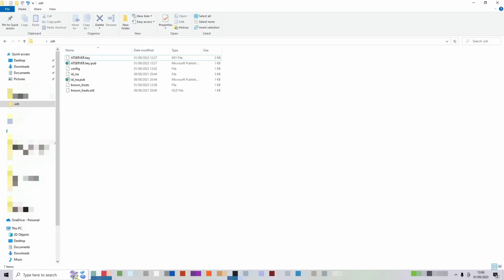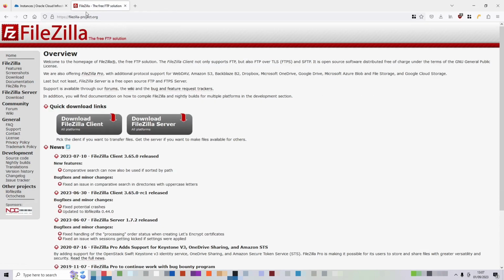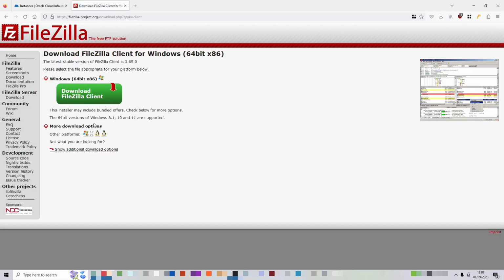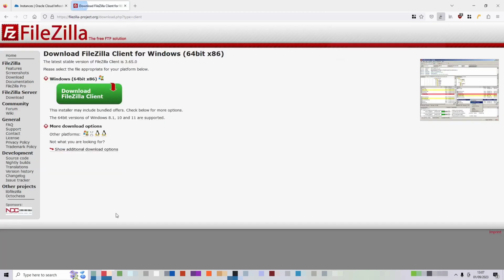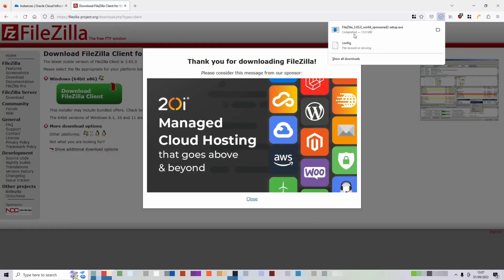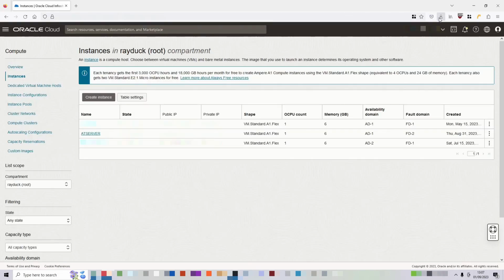So the first thing you want to do is download FileZilla. You can simply search FileZilla, go to this website, filezilla-project.org, download FileZilla client, and then it should have auto-selected Windows, but if for some reason it hasn't, just click on this icon. Then download, click the first one rather than all of these ones, you don't want these. Download, and now it should have downloaded. You can close this tab now, and this download, you should now open this file.